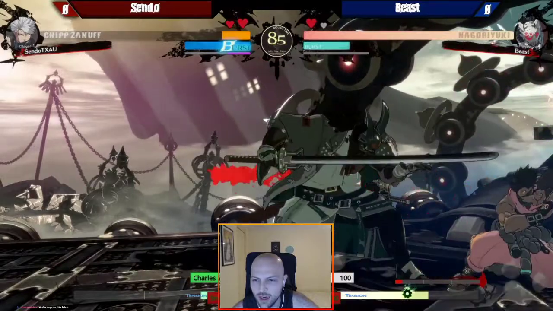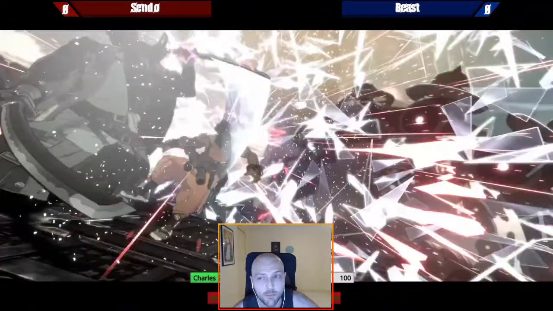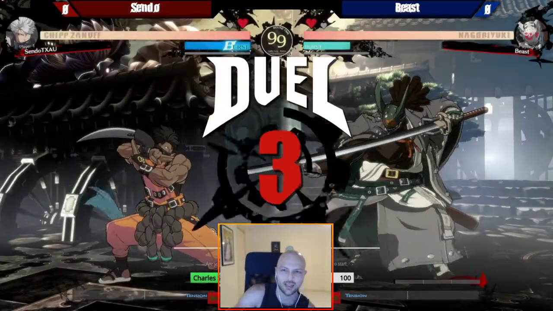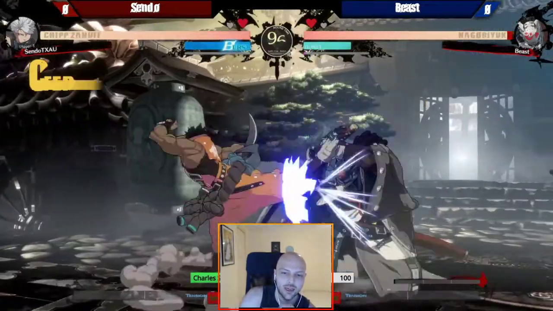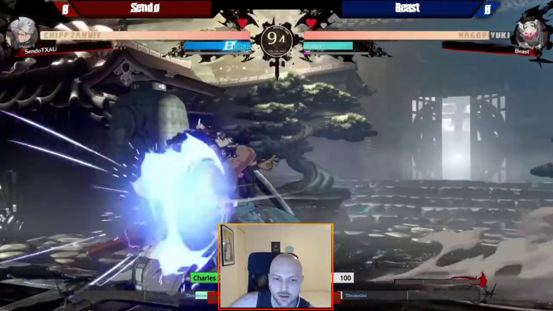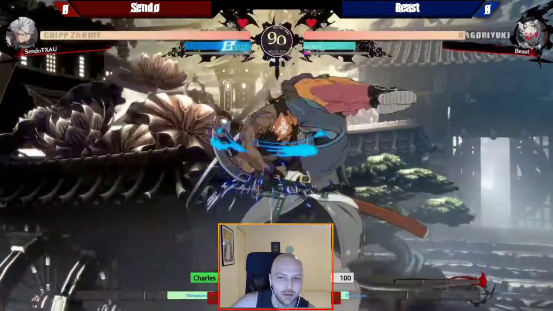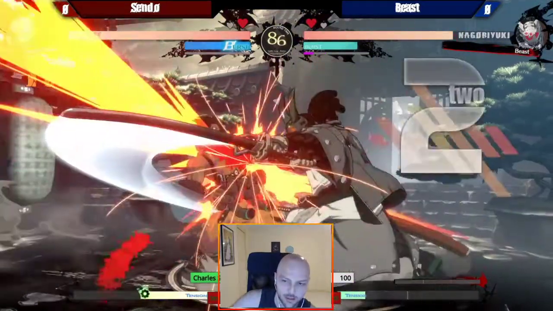Okay, nice 5K. So yeah, still keeping with that 5K. Okay, and that's the second time. So you can see Sendo is not really comfortable with the Nagoriyuki strings, right? That's the second time he's been a bit hesitant in moving after that dash back cancel, and he's gotten hit by that fire S. Hasn't been a counter hit either time. So I think he was maybe jumping, and because he's hesitating, he's getting hit on the pre-jump frames.